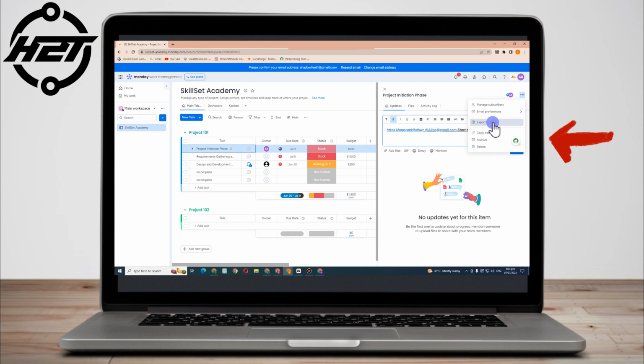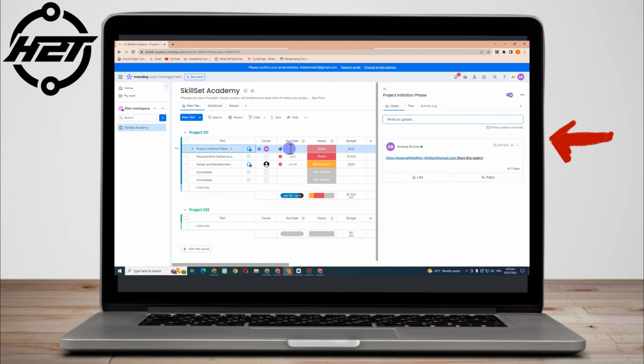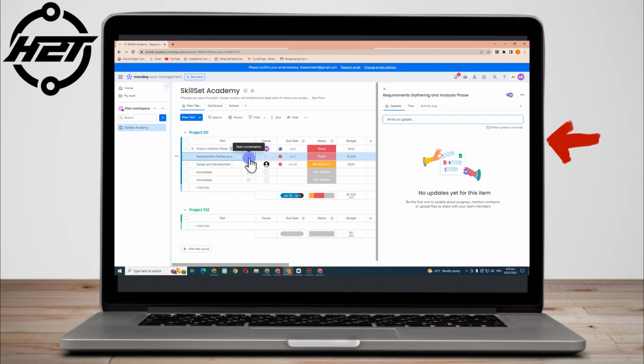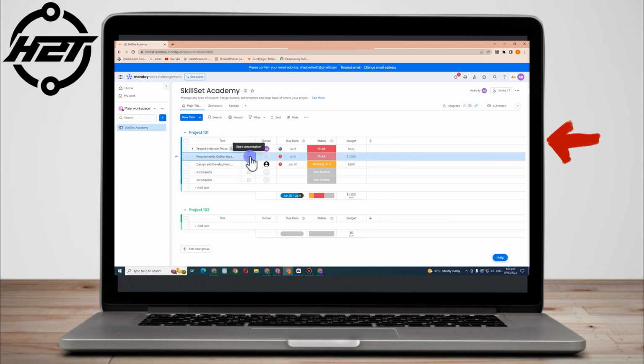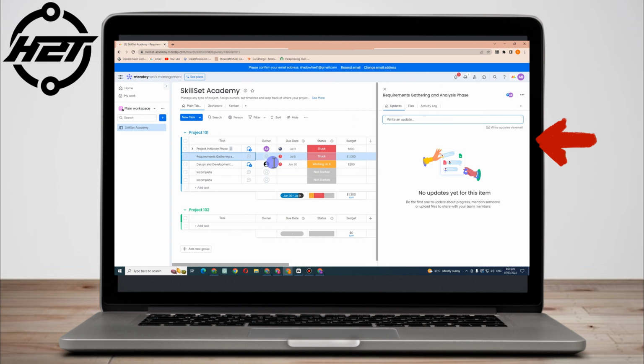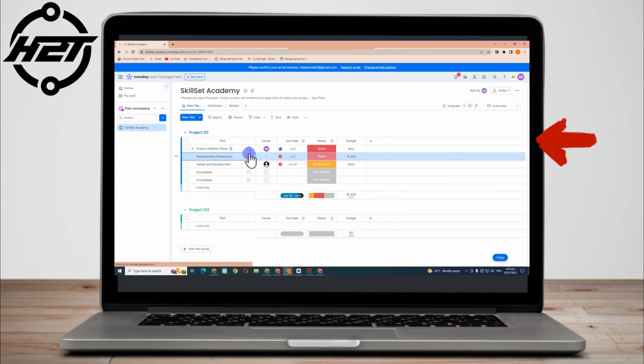Okay, so you can explore everything here if you want. Click update. Now you can also do this to other tasks here. Just start a conversation or type an instruction here. You can do the same thing. You can add a person, a teammate, or assign this to a teammate. And then the due date, it should be done within this given time.